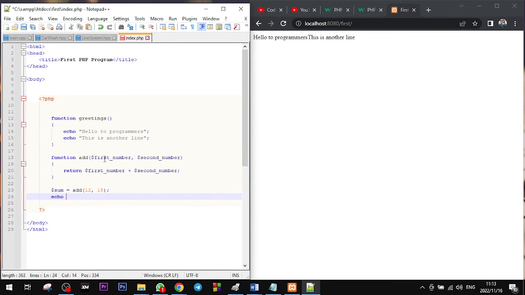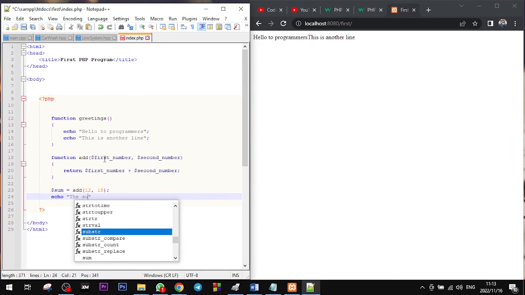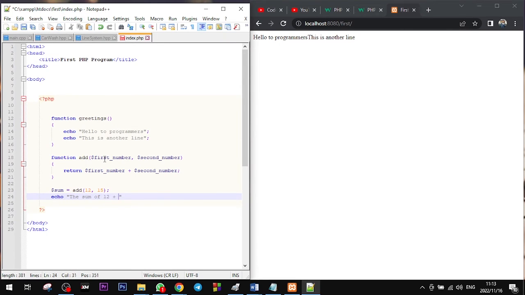And now I'm going to print out the result of these numbers. I'm going to type the sum of 12 plus 15 is, and then type sum over here. Okay, and then I'm going to refresh here. As you can see, it gives me that answer.